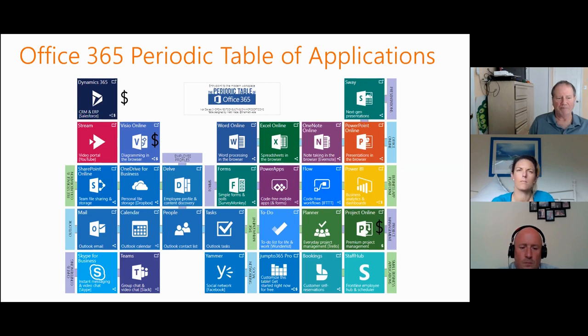The last thing I want to really talk about, Microsoft Planner, is this application here. So there's three apps in Office 365. There's Tasks, which are your Outlook tasks. There's Microsoft To Do, which is a new to-do list, and there's Planner. Now, thank God you're coming in at a time where Microsoft says, well, why do we have all three of these? They're going to combine Tasks, To Do, and Planner into one application. So I'm just going to give you an overview of what Planner does.